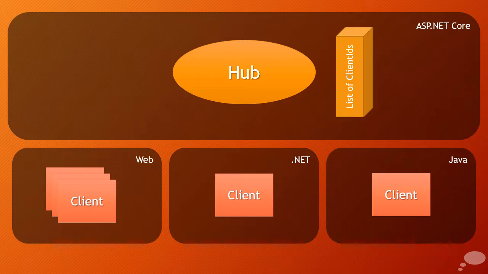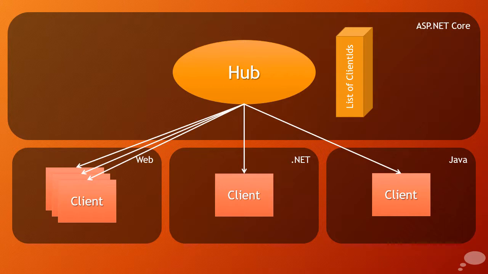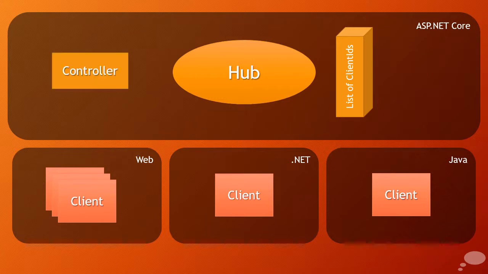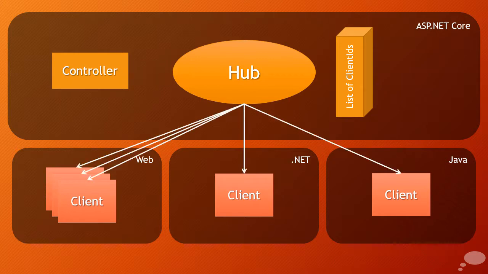Once they've done this, they'll get a list of those client IDs. So that if one of the clients calls into the hub with a message, the hub can then multicast it out to a variety of these clients. This is the central idea, to be able to send these messages to one, many, or all of the client IDs that are registered with the hub. This even works inside of the ASP.NET Core project, like in a controller. It can send that same sort of message, then that can be multicast out.